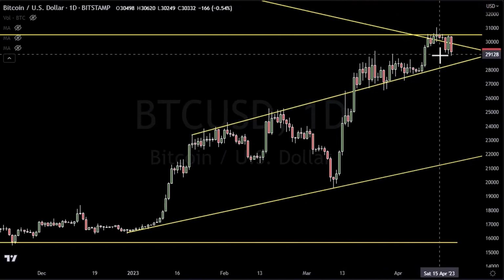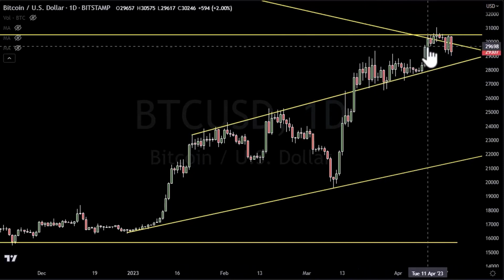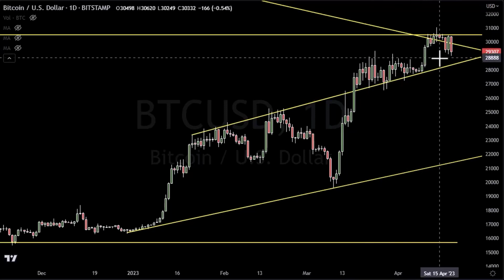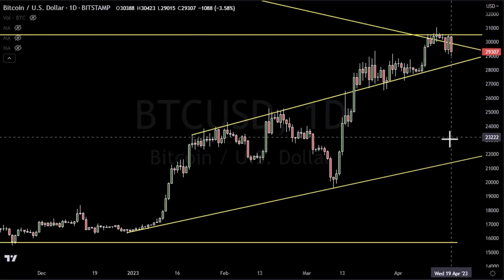The reason why I'm paying attention to this is that we broke above this, and ever since we broke above it, we've been in kind of an upward biased market, aside from hitting resistance. If we break below this trend line, that would be where you now open the door to downside.